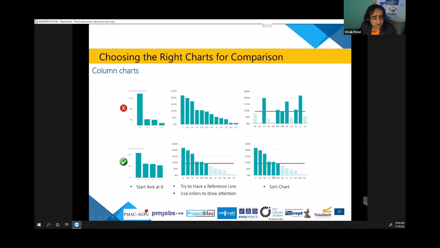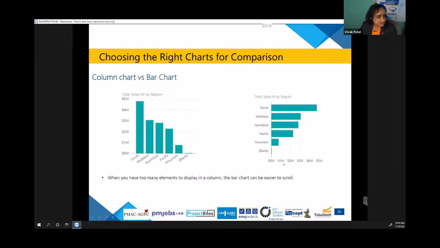And sort in a proper order. If I want to compare 5 different projects against a timeline, then if I sort it, I can interpret it very well. If you see this graph, I cannot tell which one is on target or which one is not, because it is all distributed unevenly. Here, I can right away tell that this project has gone a lot above my reference line.